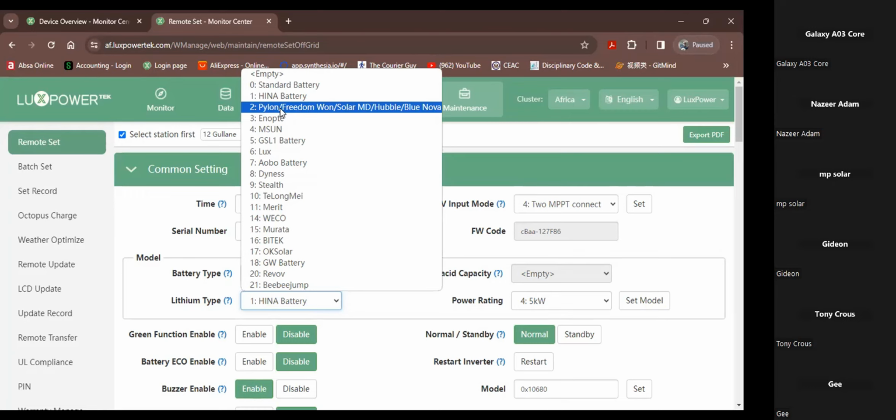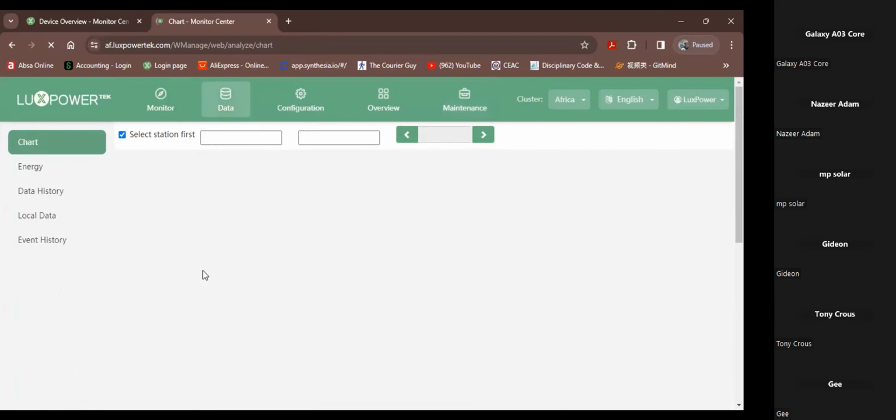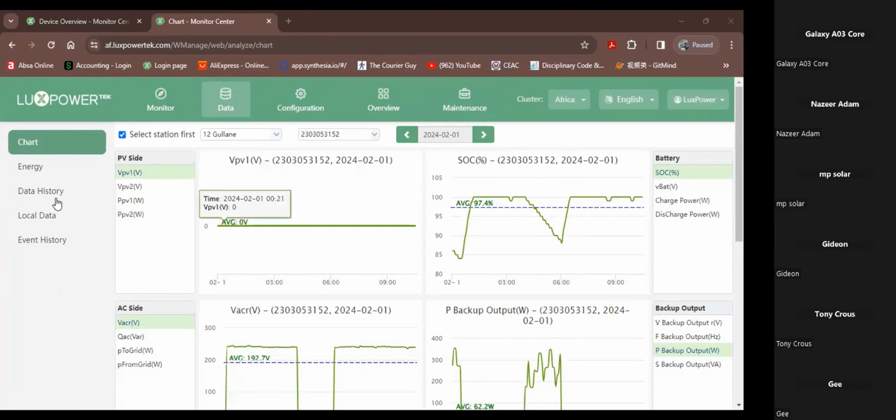Lead acid setting doesn't mean lead acid like the old car or truck batteries. It simply means a non-lithium battery. I find no problem working with the lead acid setting because it allows us to work with voltage control, which is extremely accurate. We've seen on some brands, and somebody has coined the phrase, SOC drift. So SOC drift is basically, if you have a look, let's go to the data page. And I'm going to show you an example on data history.